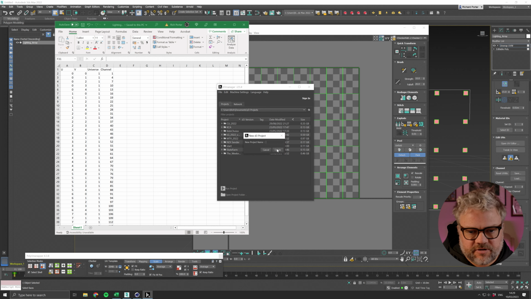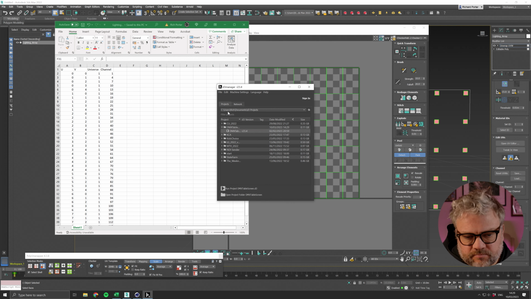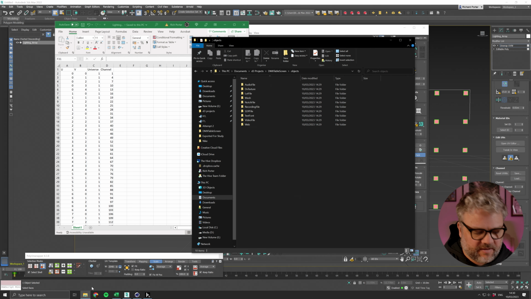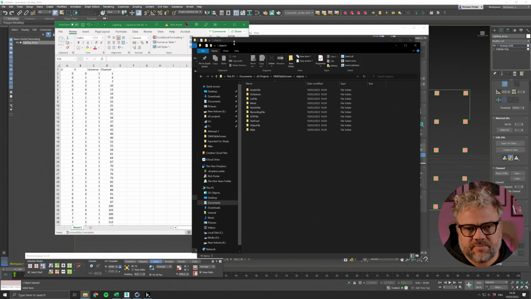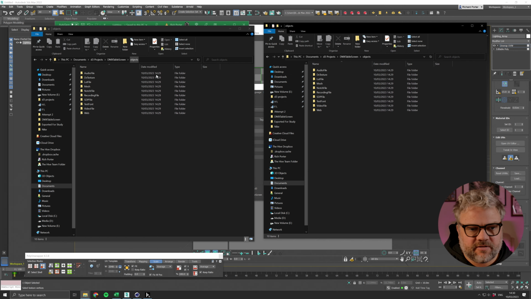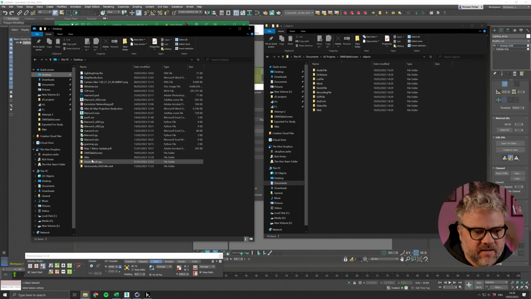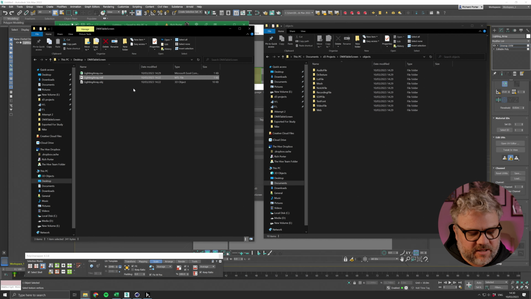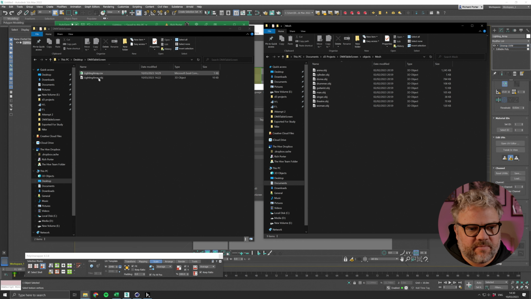So I'm going to just create a new project. Go right click the project, open the folder, go into objects. Now we copy in the bits that we've just created. So if I go Control N on my keyboard, I can grab a new Explorer window, leave my objects folder on my right, go to my desktop, and that's where my DMX table screen was. We can delete the material file because we don't need that. As always, the model files go into the mesh folder. So I'm just going to copy that there.